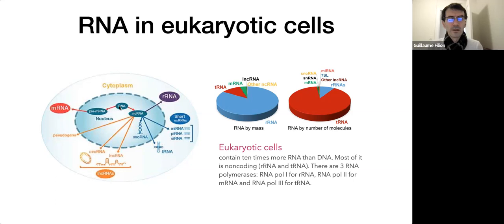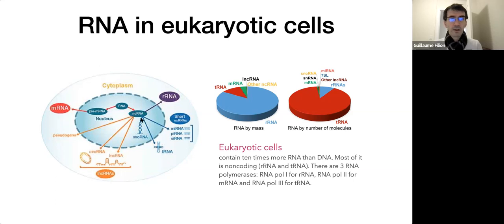So RNA is transcribed in the nucleus. That's where it originates. The only exceptions are viruses, and also transcription in the mitochondria, of course. And then for messenger RNAs, it starts with making a pre-mRNA, pre-messenger RNA. That's the primary transcript, that's the way it's called, before splicing. Splicing occurs at the same time as transcription, and then it's exported to the cytoplasm for translation.